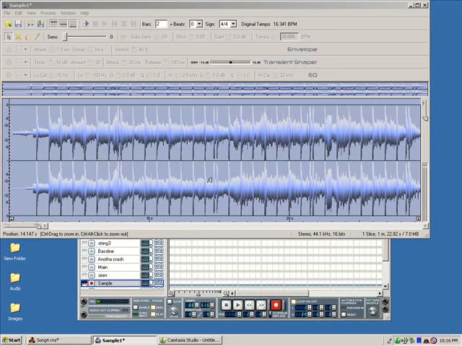Alright, this is a tutorial on Reason 3.0 on sampling, and also I'll throw a little bit of drum pro. Well, now I'll do that in another tutorial. I'm just going to do sampling this time. Basically what we have here is the sample that I'm about to use. It's inside of Recycle. I'm going to go ahead and play this.